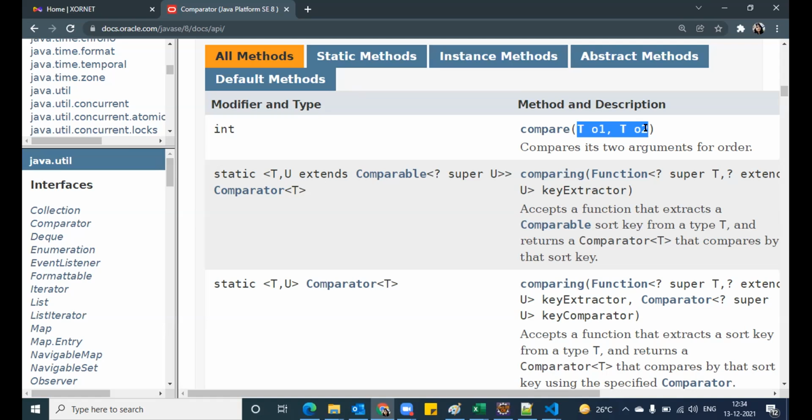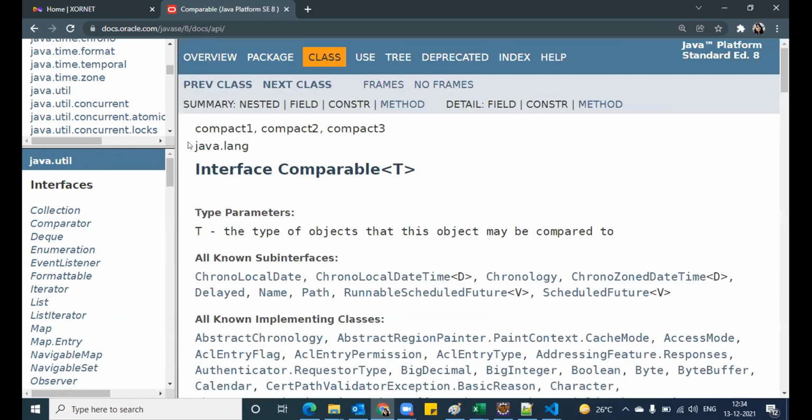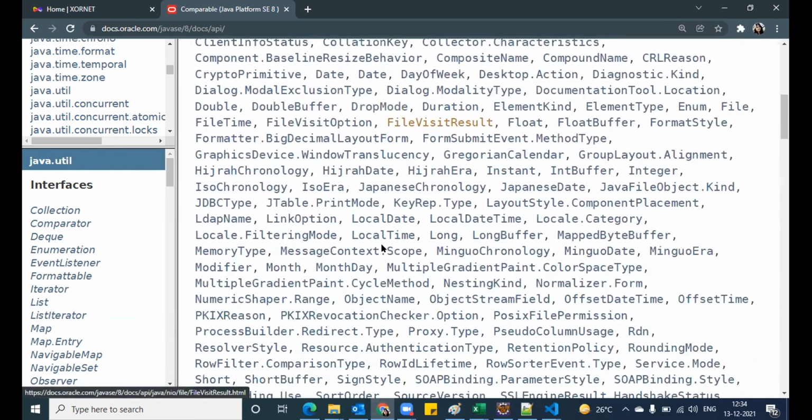And what is that specification? Whenever we need to compare these two objects, each of these objects must be of type comparable. Now, what is comparable? Comparable is an interface which is available in the java.lang package.